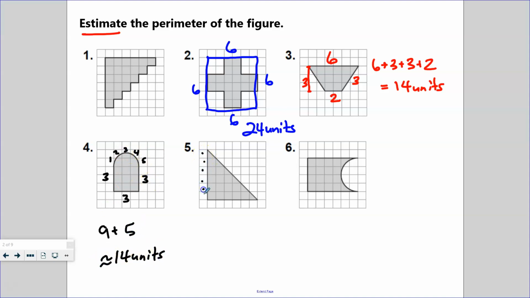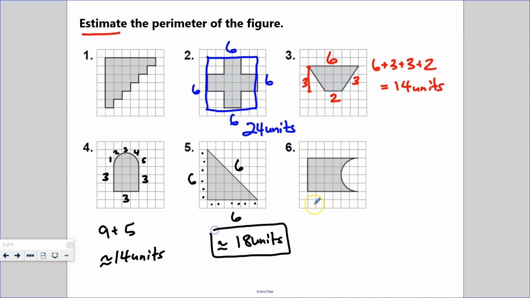1, 2, 3, 4, 5, 6. 1, 2, 3, 4, 5, 6. And then we have to get from here all the way to here, right? And the idea here is that we're going to look at, okay, well, if this was kind of flipped up into a straight line, so you take this line and then bring it up, right? How many would it cross, right? So 1, 2, 3, 4, 5, 6. Let's say roughly, and so roughly 18 units.